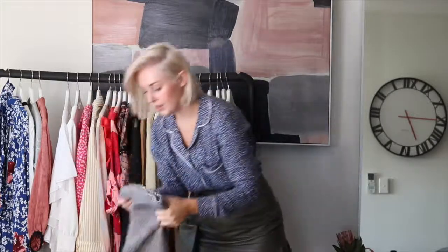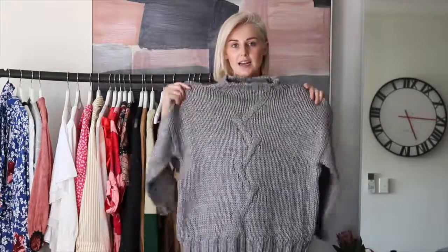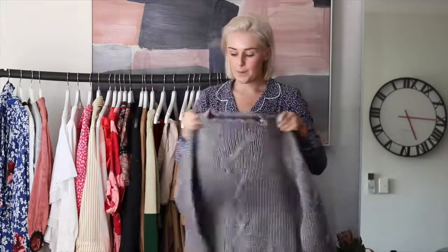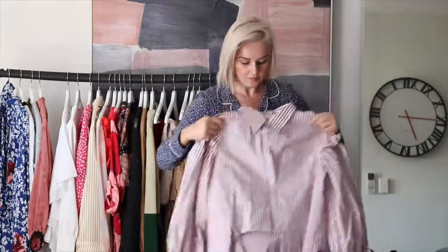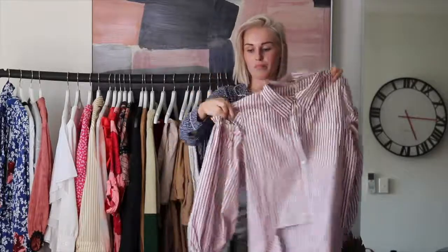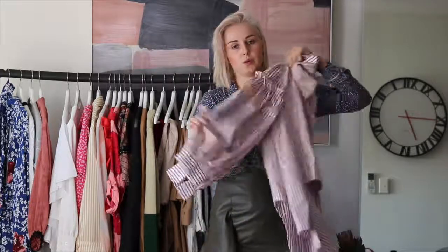And then we've got this jumper from MLM as well — really, really cool chunky grey knit. So nice just with tights or jeans. Especially when you're travelling, you just want to be so comfortable, and this is going to be perfect. And then another one from Winter Muse — this one's a really nice shirt with a kind of asymmetric hem. You can tie it up, it's shorter at the back and longer at the front. Ruffle details on the sleeves, really nice red stripe. So that one's also really really cool, especially with leather pants. I love wearing shirts and dressing them up.